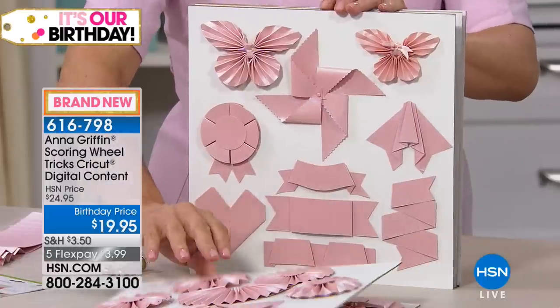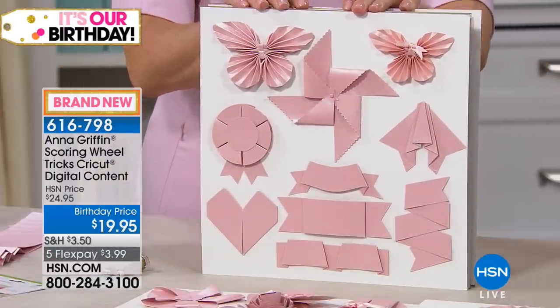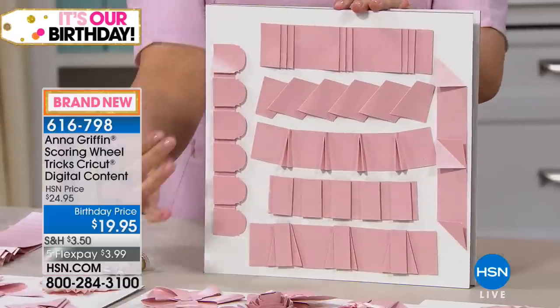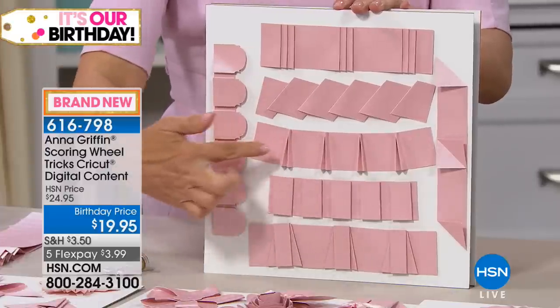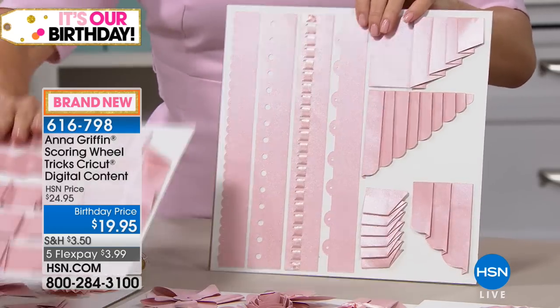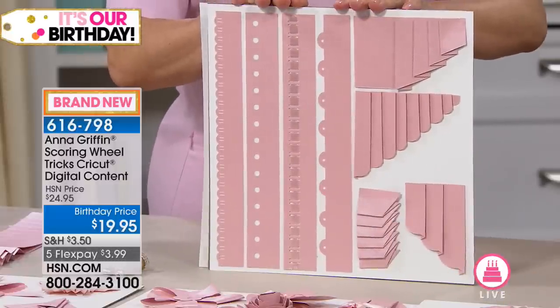You're getting all of these — when I said there were 46 of these, you're going to make butterflies and pinwheels, paper airplanes, all the ribbons at the bottom. All 46 tricks. These are the borders — we make you smock the paper right in the middle. You turn it over and you've got exactly what a smocking stitch looks like. These are dressmaker details made out of paper. Every single piece comes with this digital cartridge.